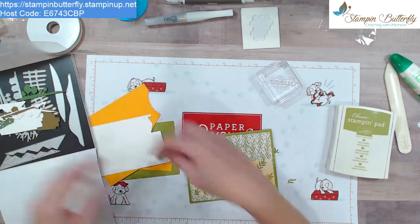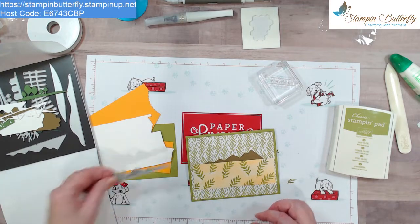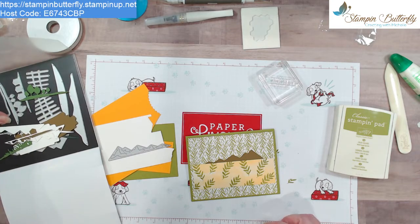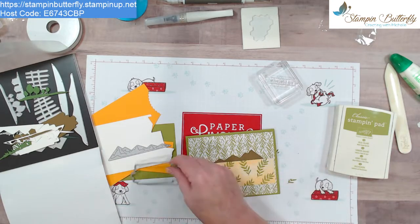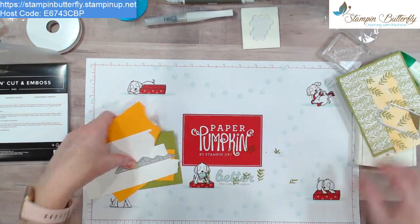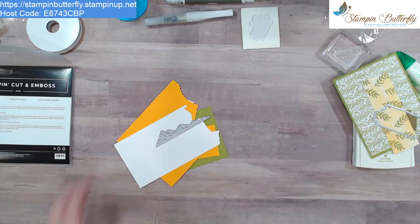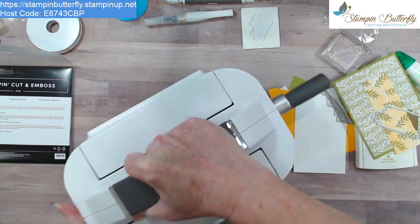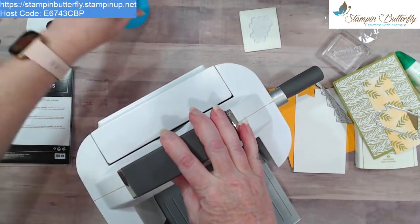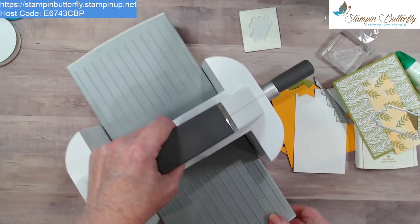All right, so I have some soft suede I already cut, but maybe we'll do an overlay of the white. And then we could do our sentiment with this kind of fun guy. All right, so let's do that and then see what we like and don't like. Move all this out of the way and get the die cut machine in. All right, I got a lot of stuff on my workspace. I might need to move some things around. Always seems like you have enough room and then not. Okay.